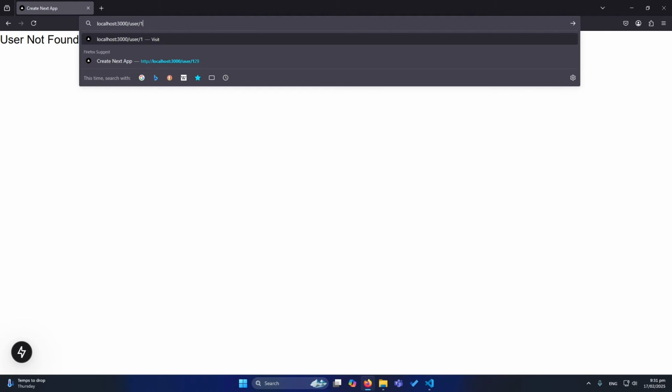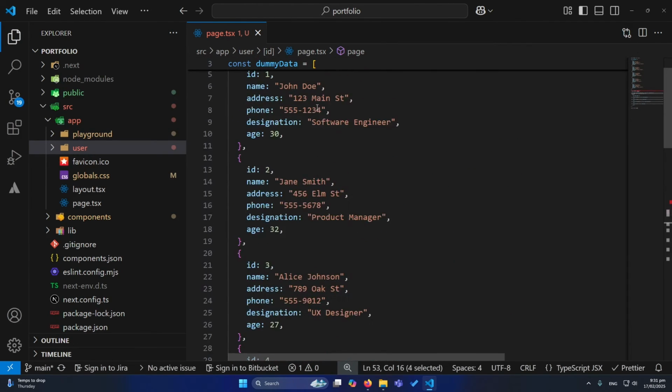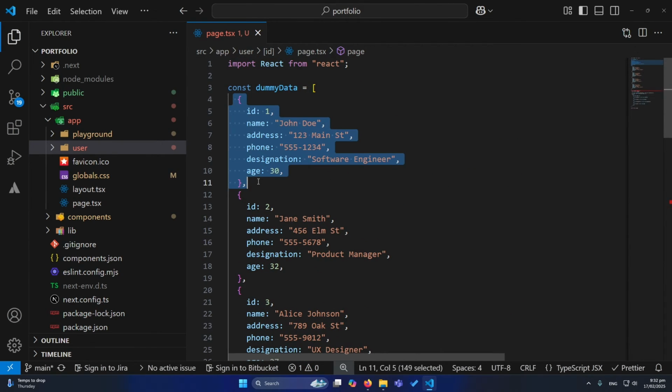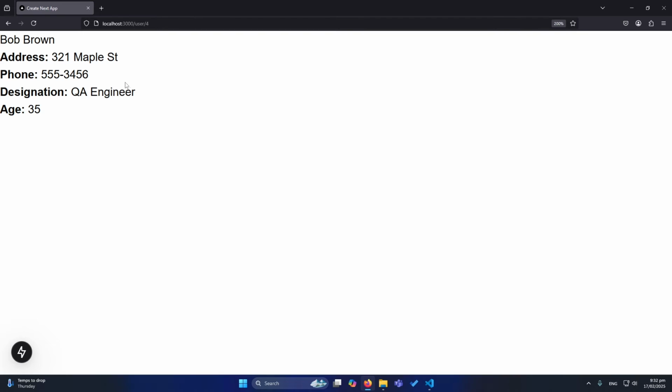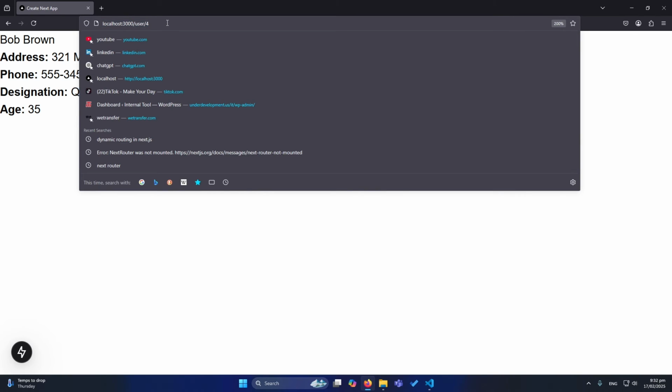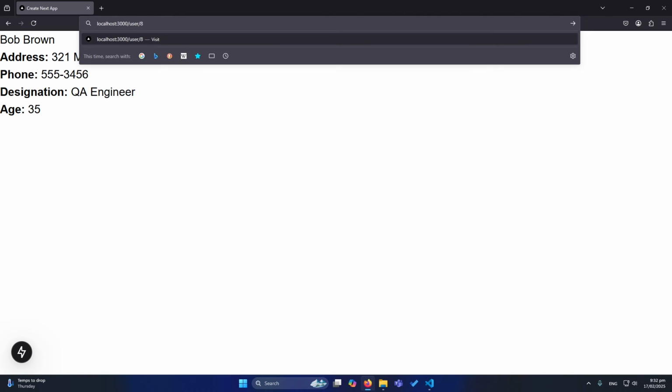Okay, now let's test our route. So first of all, I will type here 1. You can see that this is the data of user 1. John Doe is its dummy address. Let me show you also my array. So this was the data of my user 1. His age was 30, and this was his name. And similarly, if someone types here 4, you can see that the 4 data is displaying. And now, for example, if the user types any id, for example 8, because the 8 id data does not exist in our data source, you can see that it is displaying user not found.